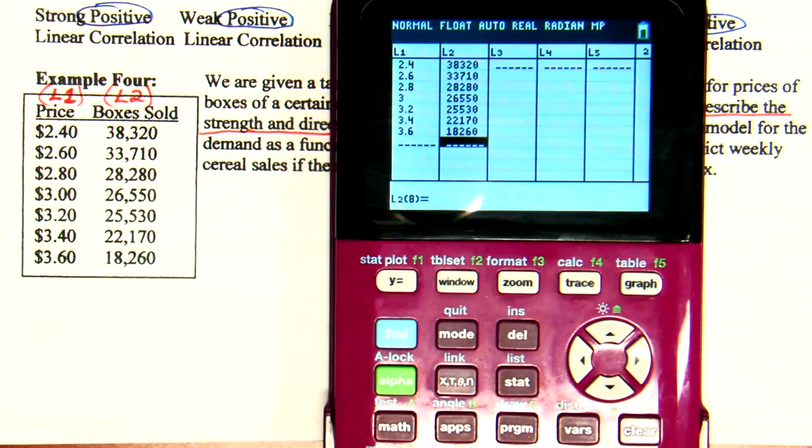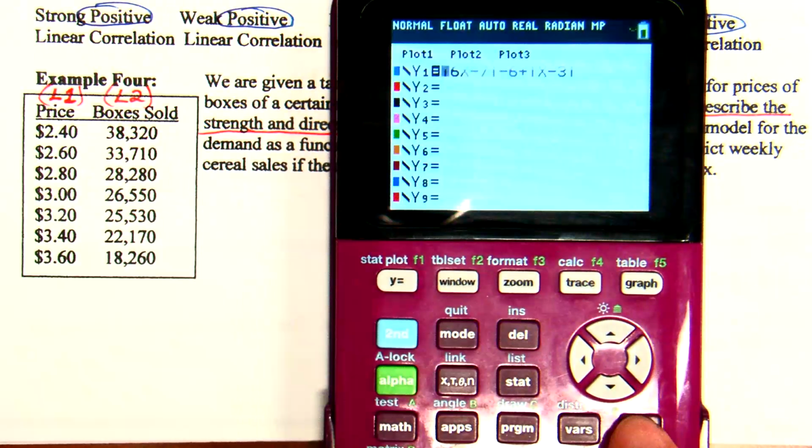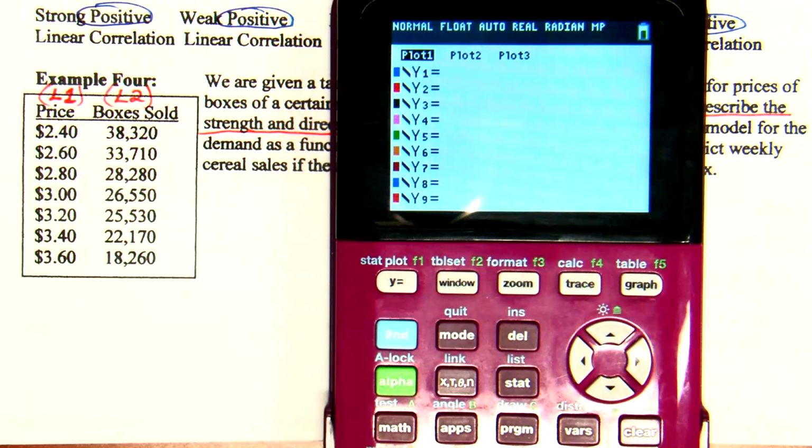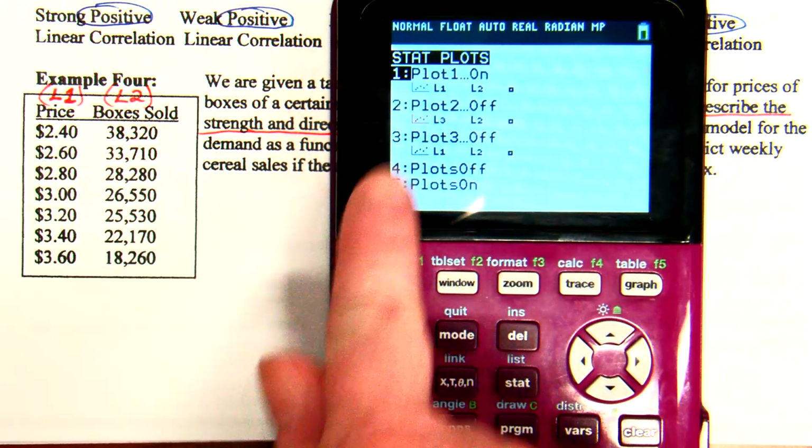And as we do window right here, I would change those window settings. As we change those window settings, how low and high do you want to go? How low and high do you guys want to go? So the low could be like a bit like 40. Well, can we change X's, yes? My X is 2.4 to 3.6. I'm going to try 0 to 5. I don't know how I'm going to like that, but my X's, I'm on 0 to 5. I'm on my window screen. 0 to 5.